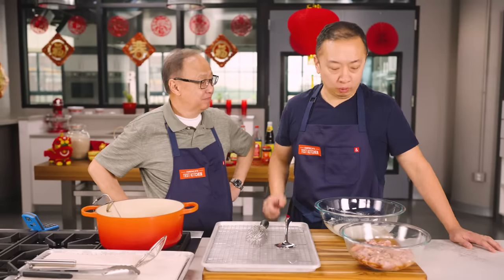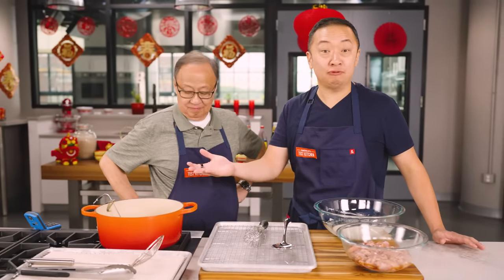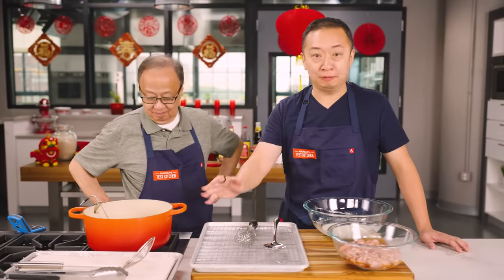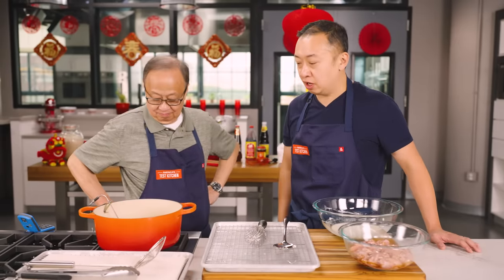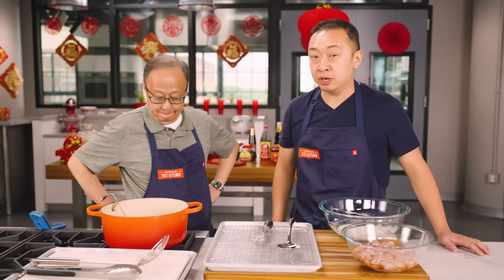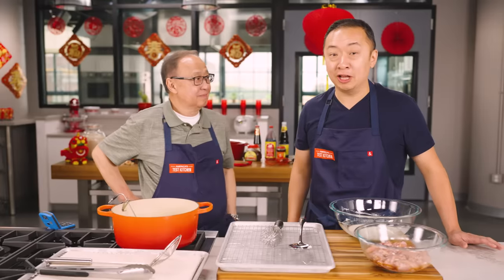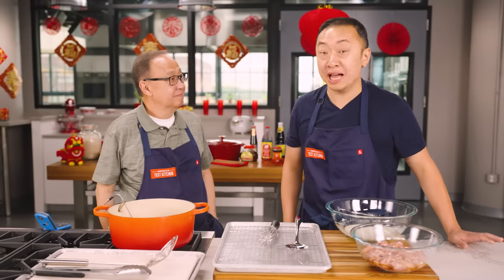It's been half an hour. We've taken both bowls out of the fridge. This is our familiar deep-frying setup: two rimmed baking sheets with wire racks — one with a triple layer of paper towels, one without — plus a slotted spoon, whisk, spider skimmer, tongs, and our Dutch oven with an inch and a half of oil set to 400 degrees. Because we fry so hot, we prefer peanut oil for its higher smoke point, though vegetable oil works too.